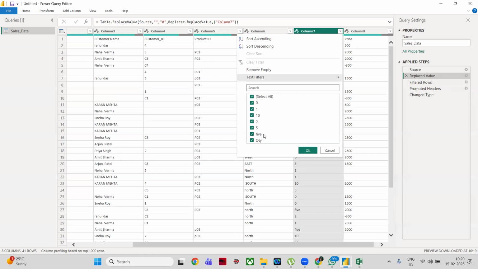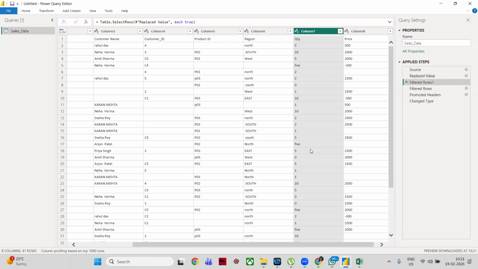So our intended quantity should be numbers. It should not be any text values like F-I-V-E. We have to write this as 5.